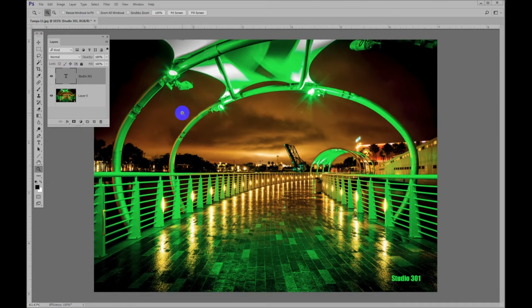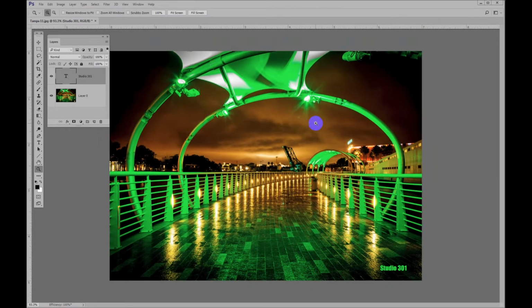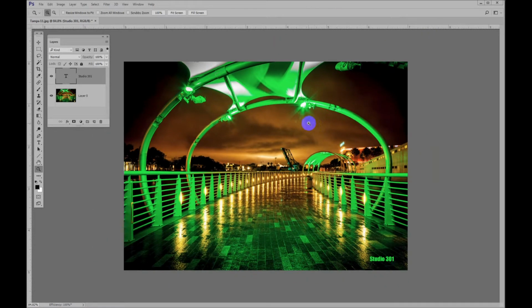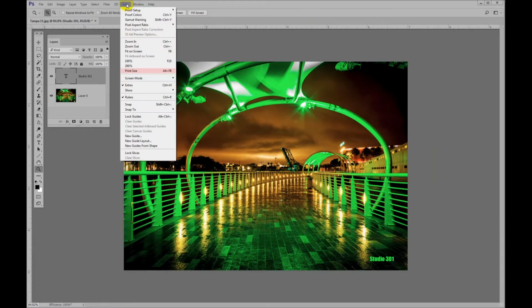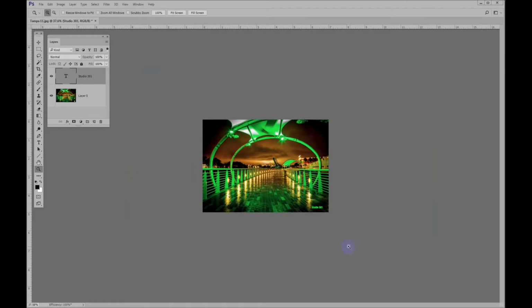And you can zoom in. It's way bigger than 7 or 5 inches now because I'm zoomed in. But the ruler still says 7 inches. So we actually want to make it actual size. And we can simply do that by going to View, Print Size. We click on that. Now that should actually be 7 inches across.